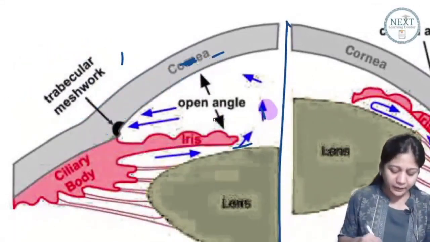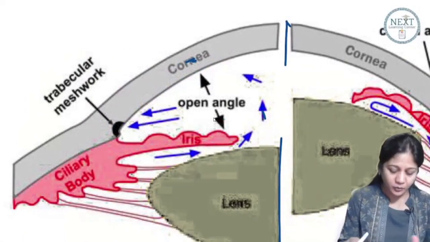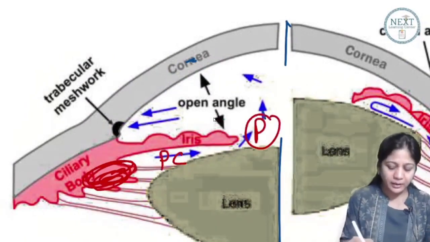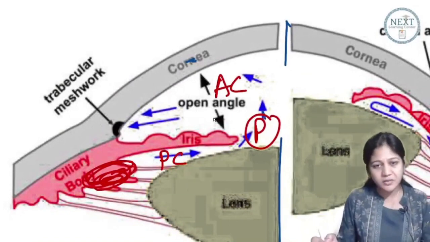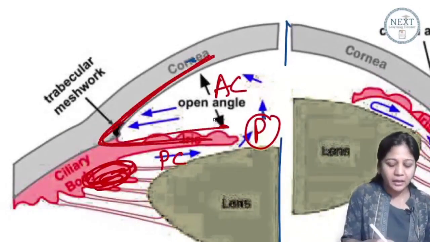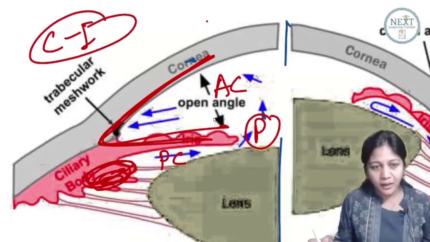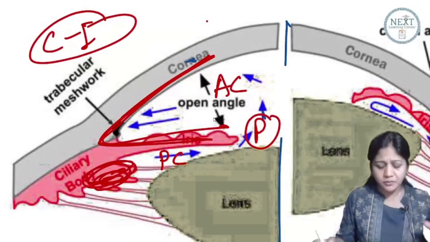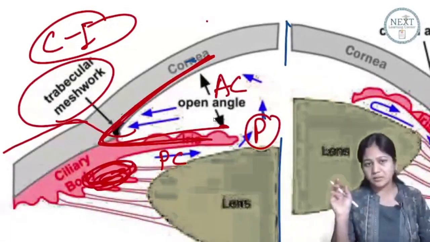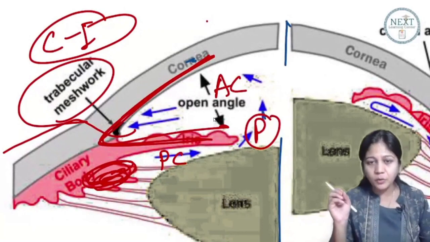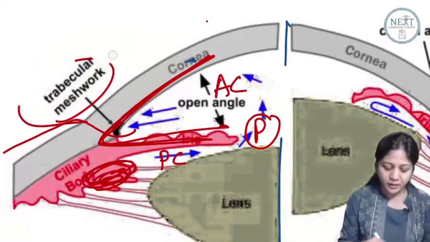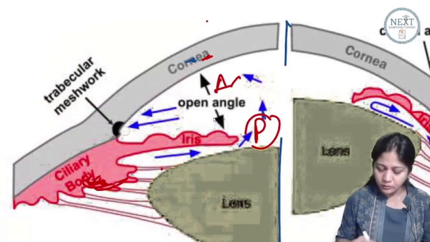So I am telling you that this is the site from where your aqueous is produced. From that it comes into the posterior chamber. Through the pupil it comes into the anterior chamber. If you remember what was anterior chamber and what is posterior chamber. Now when it comes to the anterior chamber, it comes in the angle. What is this angle? Angle between cornea and iris. The angle has 5 important structures. One of the structures is trabecular meshwork. Now it comes out and finally it gets absorbed by the episcleral veins. We call it the conventional outflow, the most important outflow, because almost 90% of the drainage occurs through it. Now is it clear to everyone? Yes, Dr. Sahu? Clear hai bache?